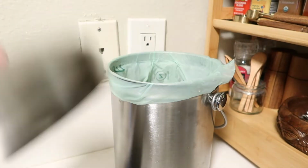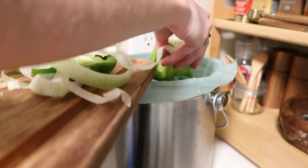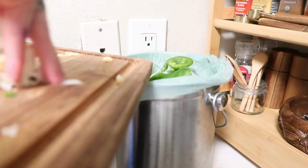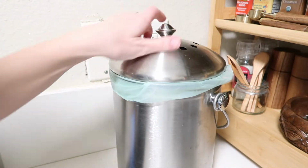After I finish cooking, I always dump my scraps into my countertop compost bin, which I'm actually working on making a video about, so stay tuned for that.